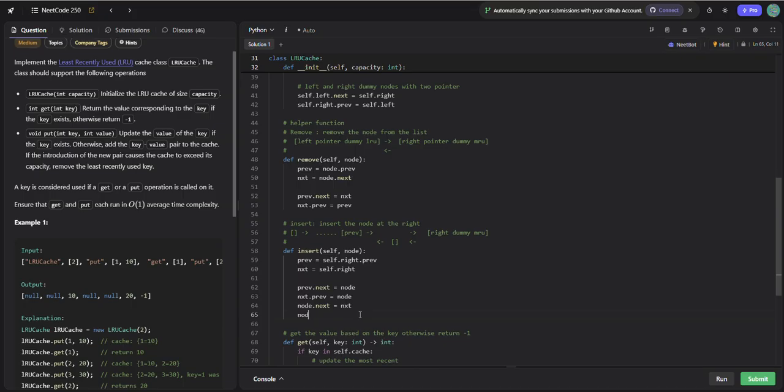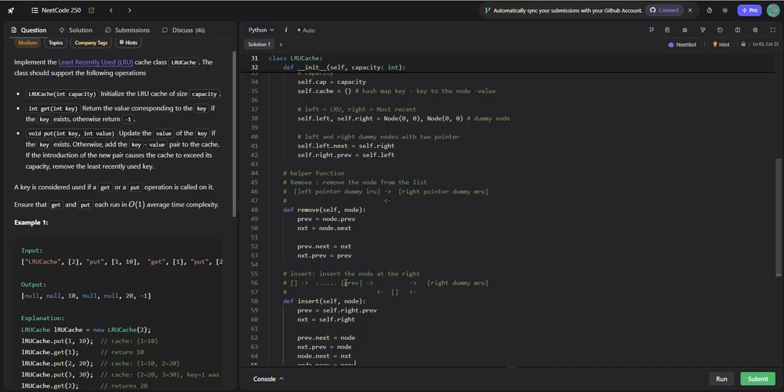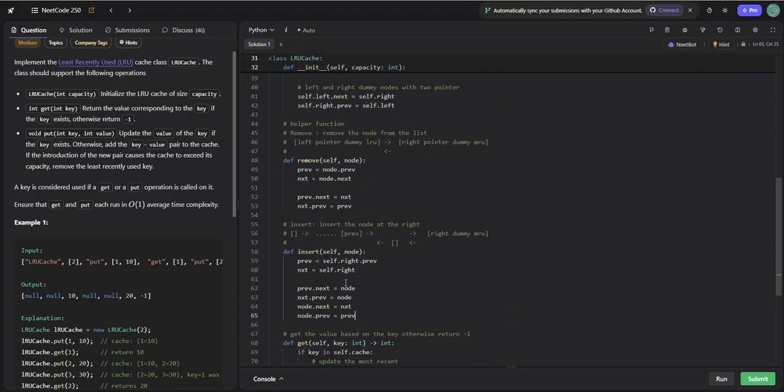And then node's prev, we need to set both pointers, right? It's going to be the previous node, here, this one. So prev. Okay.